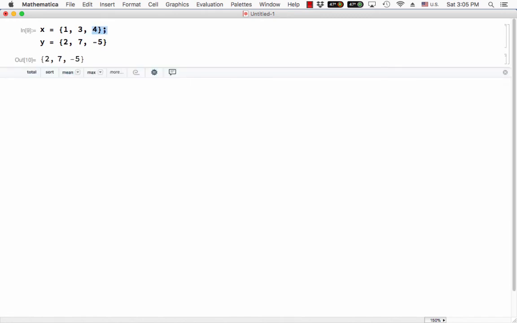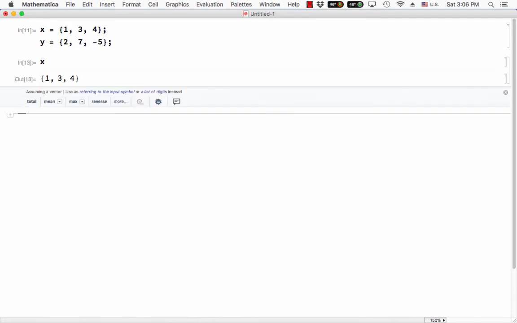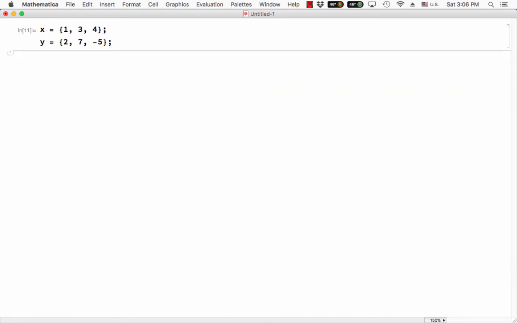So in this case, I'm saying please set x, the variable x, equal to this vector, which is stored as a list in Mathematica. The moment I put a semicolon, it says do not print the output. So this little OUT 10 means it's the 10th output evaluated by the kernel in this run. So when I put a semicolon next to each of them and then I evaluate, hold shift and hit enter. Now if I type in x and evaluate, x is stored in memory in the computer, but it didn't print it unless I asked for it.